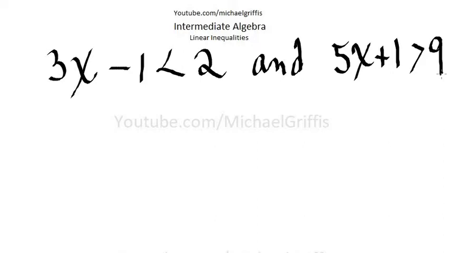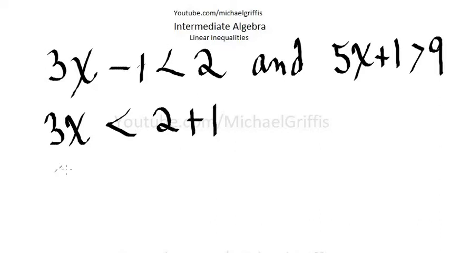So we've done both of these problems, right? We just hadn't joined them together and seen if they intersect or what their union is yet. Alright, so let's take a look at the one over here on the left. 3x minus 1 is less than 2. We want to find the solution set for that. So we're going to take that minus 1 over to the right hand side. So I'm going to rewrite this: 3x is less than 2 plus 1.